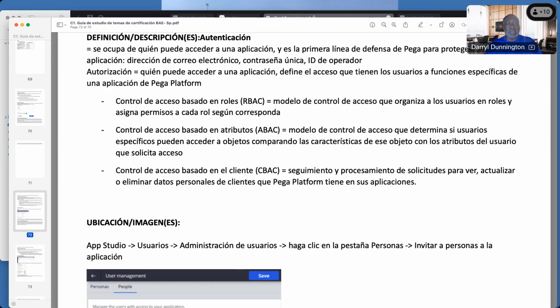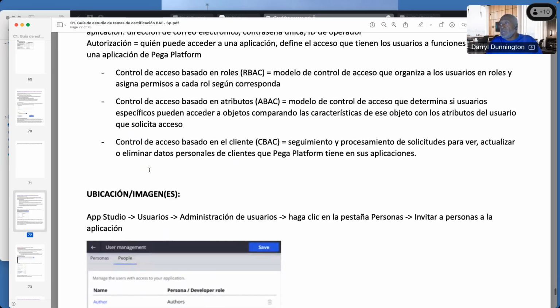And then the third one is client-based access control. So now that's a different implementation. We'll talk in depth about that when we get into SAE. But in essence, we want to look at, for a client, what objects or what activities are they doing? View, update information. It tends to dwell more in personal information, PII, if you guys are familiar with that. With PII, you have to make sure that your personal information is secure. So that's what the client-based access control is.